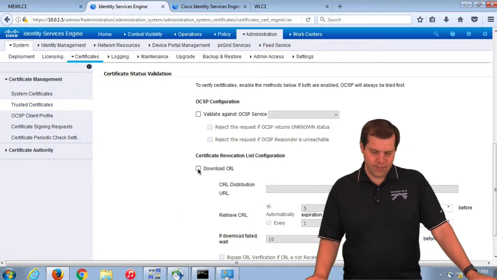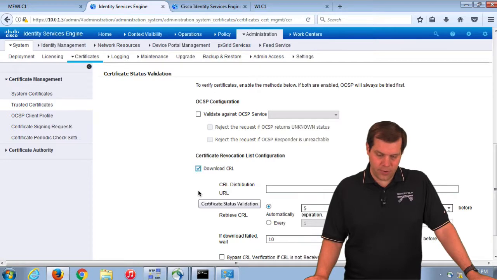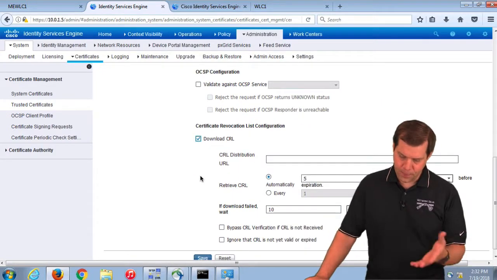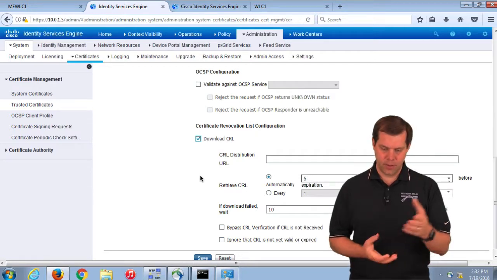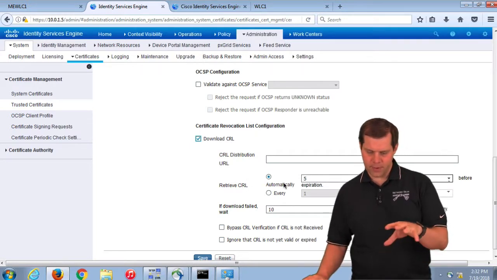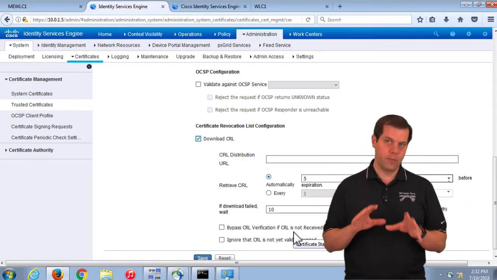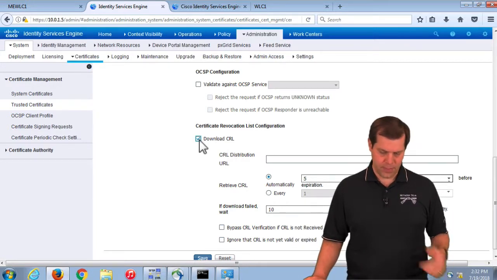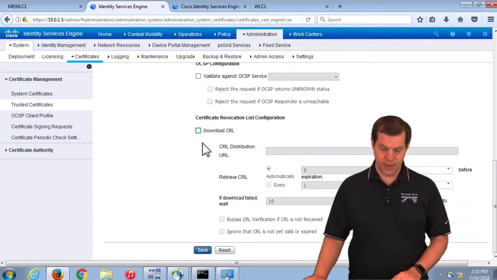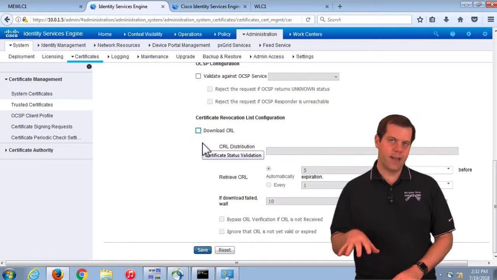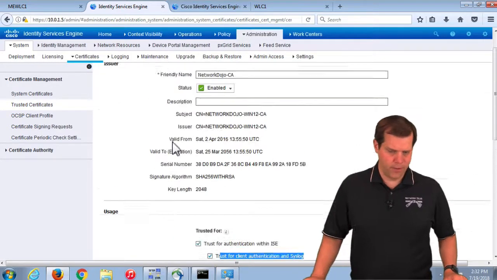And so I doubt that they would ever do this, but they could potentially configure this to say, let's go ahead and double check the revocation list, download the revocation list, and maybe some misconfigurations in here could potentially cause a problem. I don't know. I haven't really played around with it, but I just wanted to let you be aware of it. This should just normally be all turned off. And again, this is a pretty advanced thing. I doubt that they would get into this, but just for your awareness.